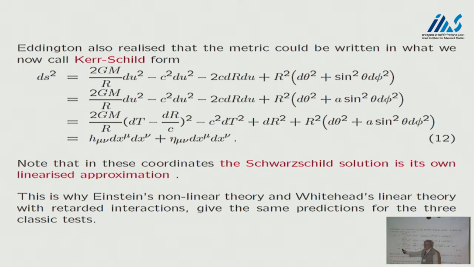And then he had to solve. Well, first of all, you have to solve the linearized Einstein equations. And it's pretty clear that this will work, you see, because this is just a solution of Laplace's equation. But why did he put the u's in? That's because he wanted a retarded solution. So his idea was that you would solve to get the metric, and thus to look at what the consequences were of the three classic tests. You'd solve the equations using retarded potentials. And that will turn out to have an interpretation later. This theory was a major rival with Einstein's theory until the late 60s, because the three classic tests gave exactly the same answers as Einstein's theory.